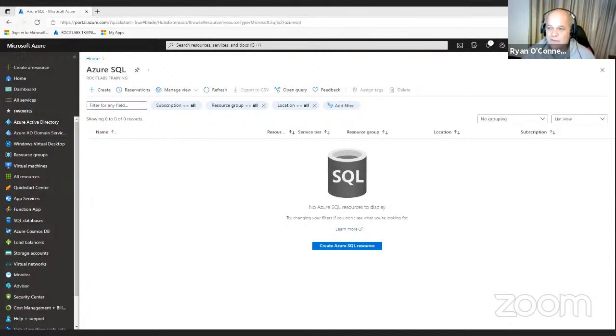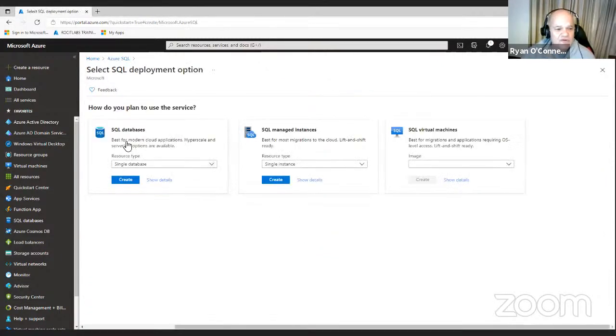So it's pretty straightforward. All we're going to do is we can either click create from here. Let's go ahead and create that resource. And of course, when you create the resource, we can do a single database. We can do a managed database. And here we get databases like for your market images, might have an SQL server, a Windows server running SQL. So we can do all of that if you wanted to. But again, we're going to use a single database.